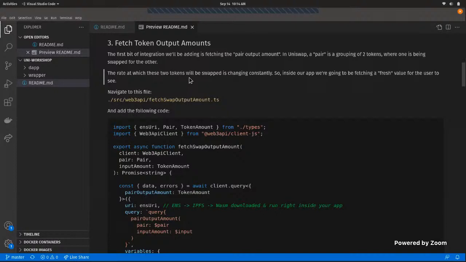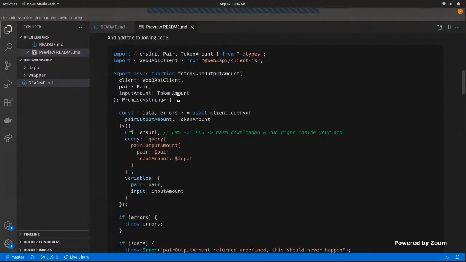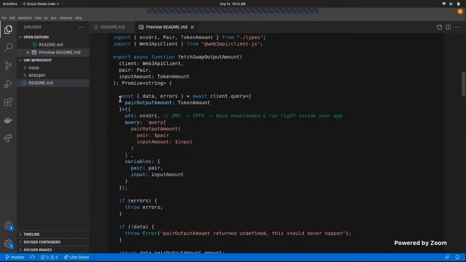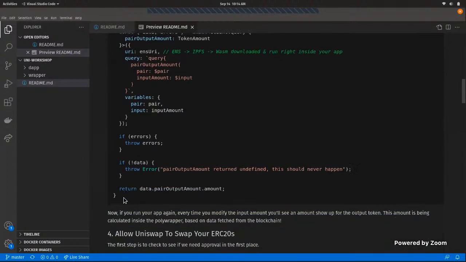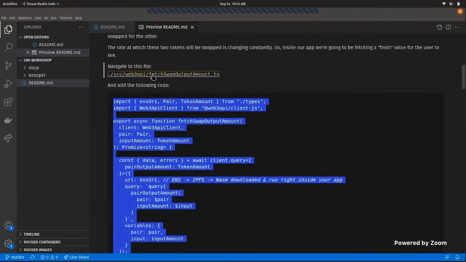All this sounds complex, but when it's wrapped into a nice SDK and made as easy to query as Polywrap makes it, it becomes just this little short code snippet. Let's copy this code into our file first so we can look at it with better syntax highlighting.